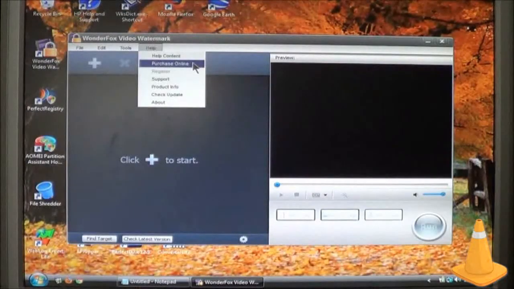You also have purchase online. If you have the trial version, it does have limited capabilities. It doesn't add any other watermarks to your free trial video, but it will only allow you to work with one watermark. You can have multiple watermarks in your video, but this one will only let you do one watermark, and it will only go through the entire video. It won't let you make many adjustments. It's just enough to let you try it out, and if you're satisfied, then you can purchase it.